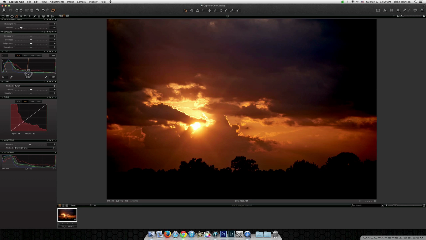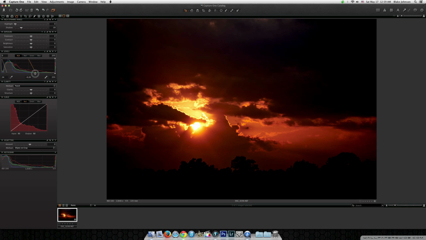That's looking pretty dramatic. And we've got a very, very orange-red sky, and I love how now they have a lot of contrast. You can really see the haze because it stands out from the clouds now.